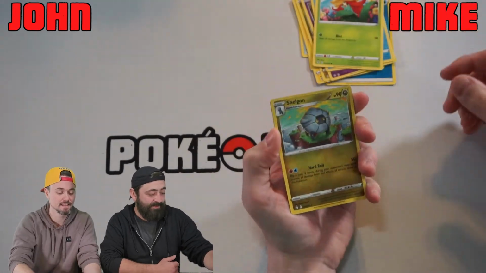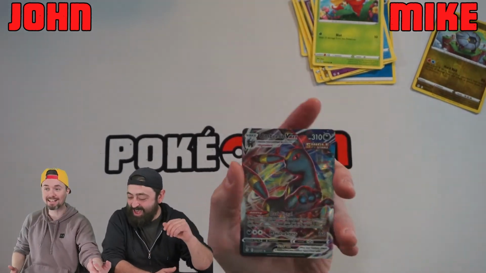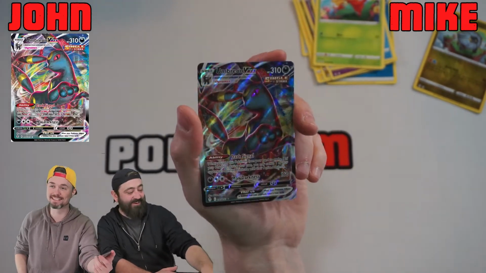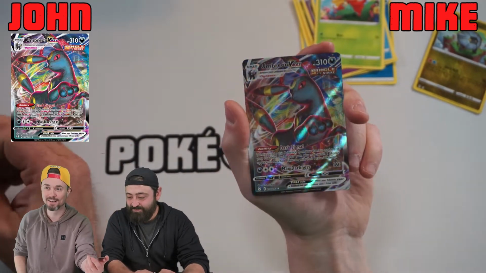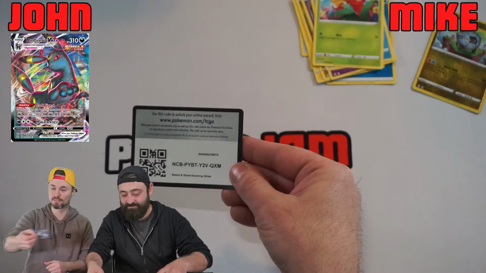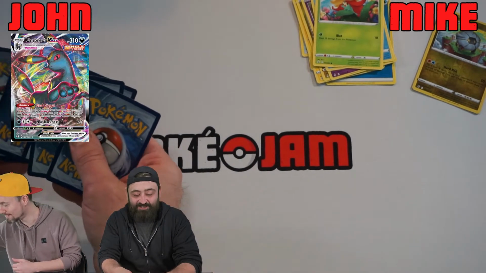I don't know. Got a Shellgun reverse and kick it over! Oh, VMAX! Whoa! Oh, way to kick it off! Pack one, that's a good sign! Oh man. Umbreon VMAX, very cool. Wow. Look at the texturing on that too. I mean, Umbreon always a favorite. So sick. John starts it off.